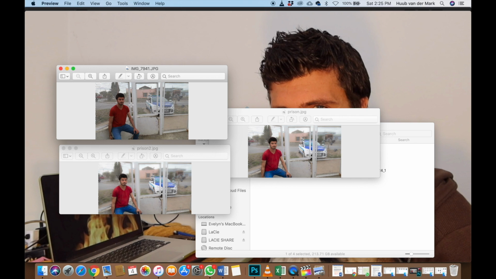So yeah, you can see how small changes can make a big difference on creating a thumbnail. I hope this was helpful for creating your own thumbnails, and yeah, good luck.